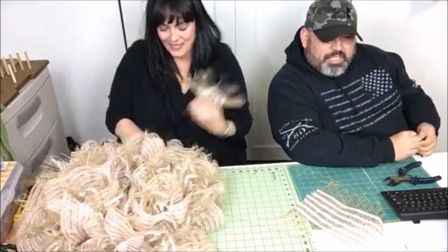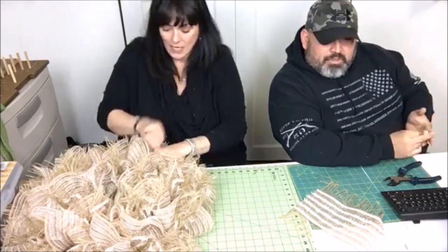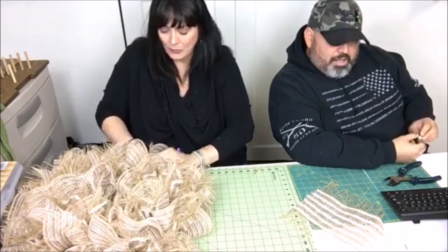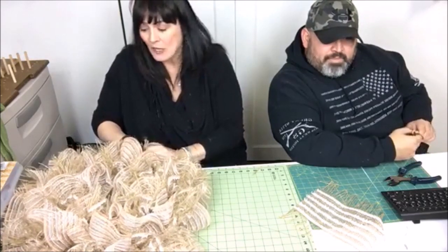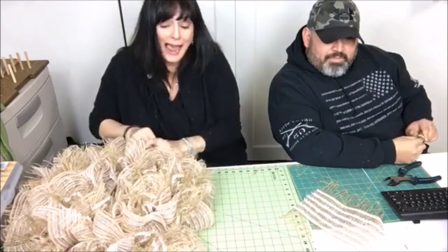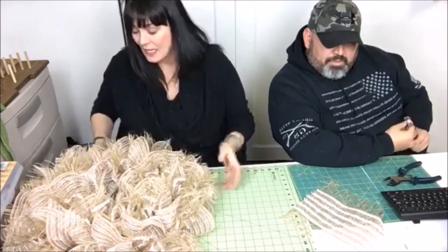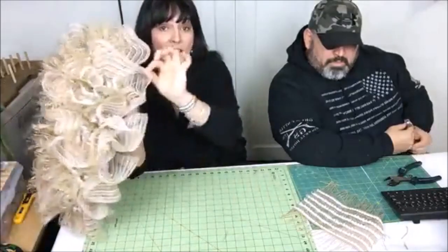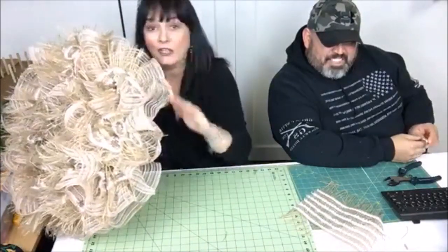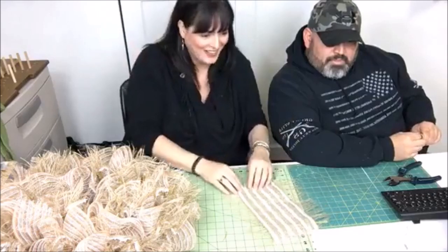Would you spray this with the E6000? Sure, yeah. As always, I would probably spray it before I put any kind of embellishments or ornaments on. But for this, you could. I'm not going to, though, on this particular one, for the simple fact that I'm using frayed edge mesh. So if there are any frays from this other mesh on the bottom, they're going to blend right in. You're not going to see them at all. And because I'm going for the rustic look, it all fits into the big puzzle together.